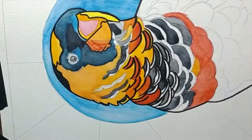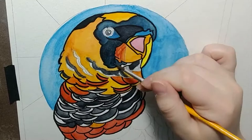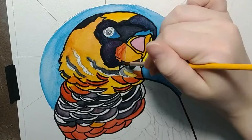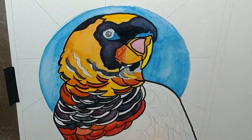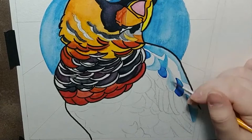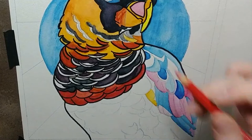One thing that I would do differently would be to make sure that I was done with all of my painting before adding my marker. Even though I'm using an India ink marker and it says that it's supposed to be permanent, even if water is added, I noticed that the marker kept bleeding into some of the colors, which on the darker black feathers was fine, but there's a few spots on his red feathers that became a little murky because of that, so I'm not too pleased with that. But you don't really notice it in the end painting. Just something to note if you are also using an India ink marker.